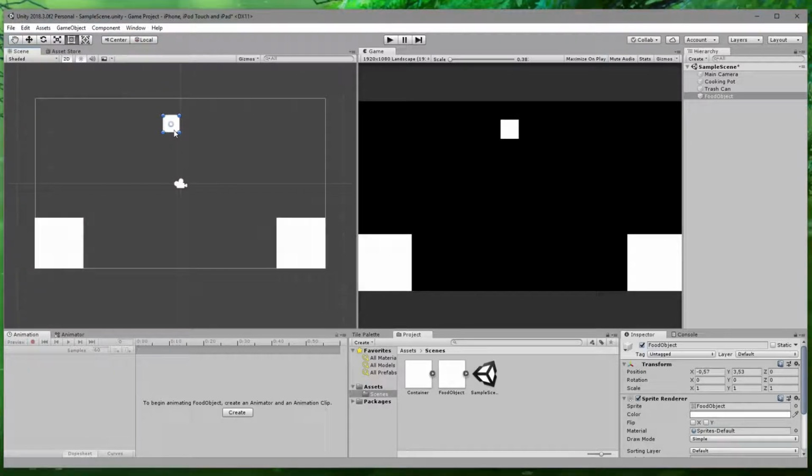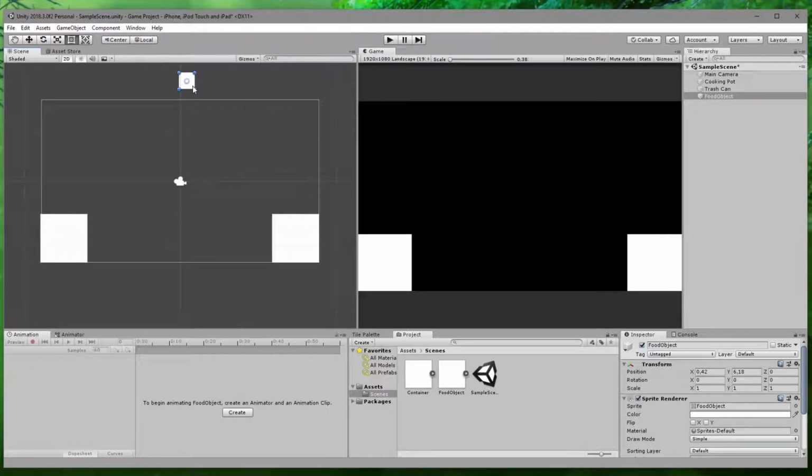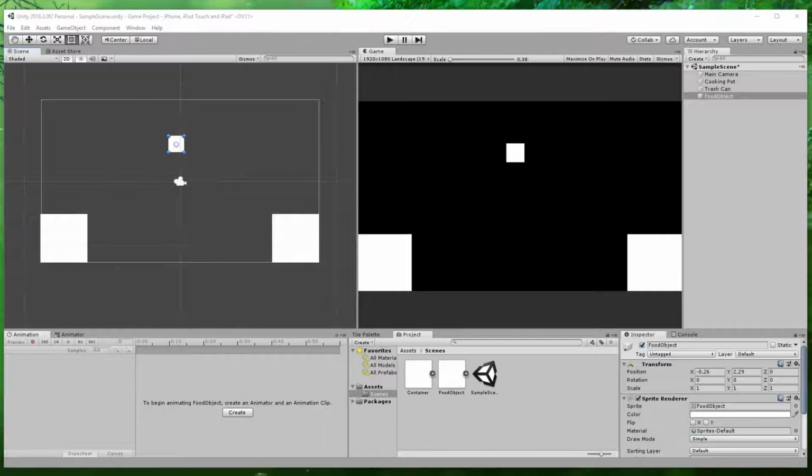So basically the food object will come down here and you will touch it and move it into either a cooking pot or a trash can. And if you miss, you will get minus on points perhaps. Alright, so now we have our basic layout. Let's continue with some coding.